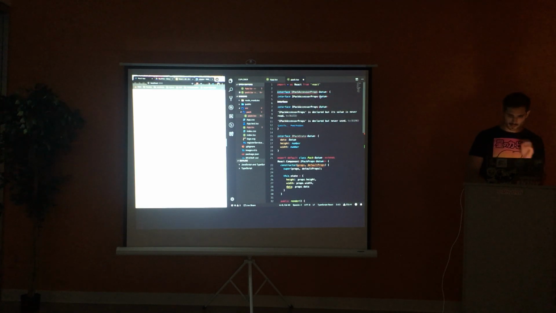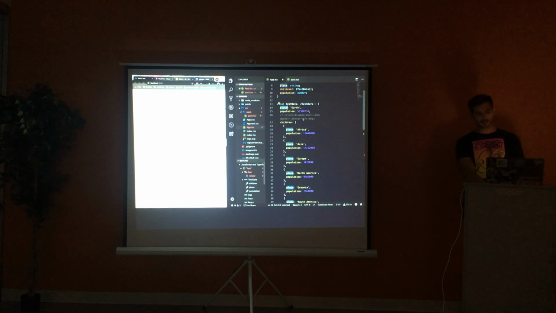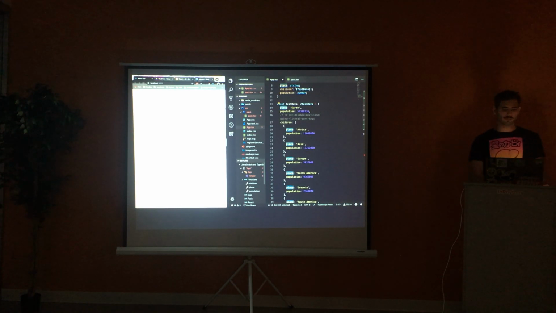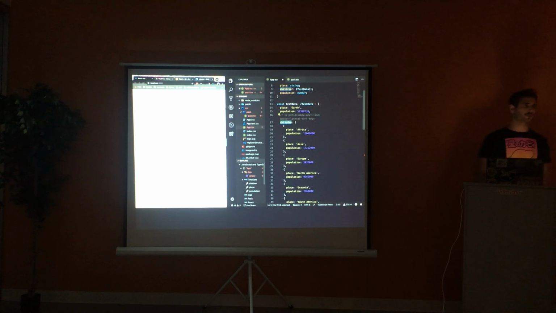If we look at the test data here, we can already start to see how these accessor functions tie in. In other words, this place property is your key. The population is your value. And children, self-explanatory, is children.